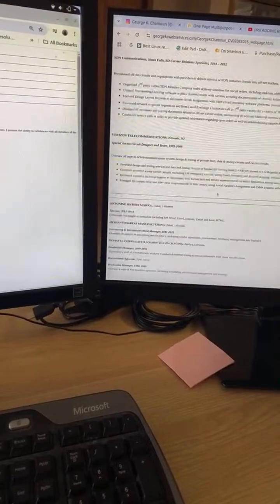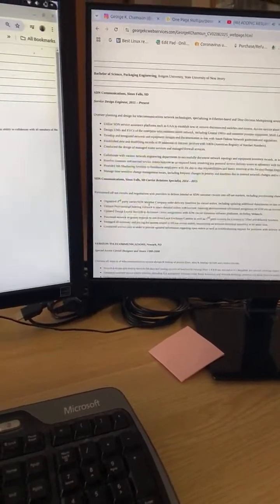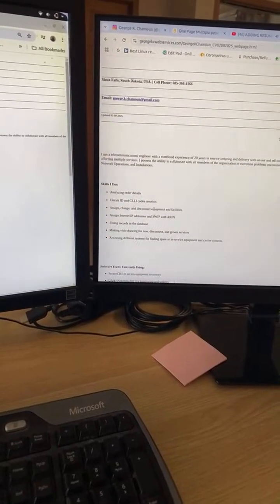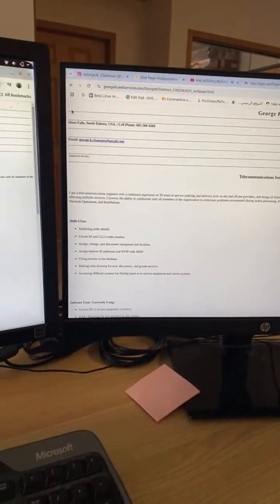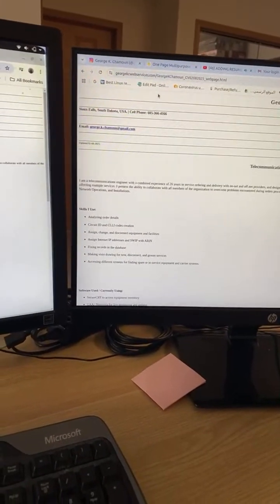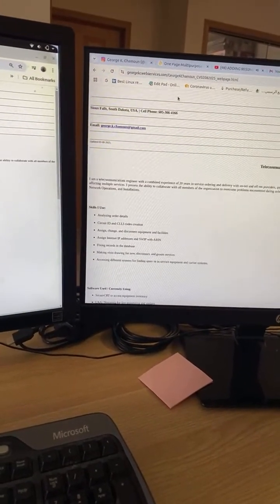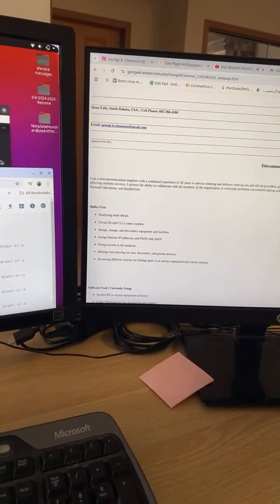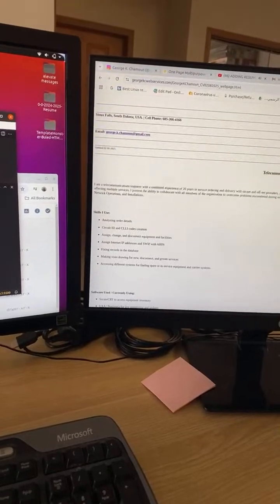I still have to make changes to it, but it doesn't look bad. You can read it, you know, because I changed it to HTML, and I still have to work on the formatting and make sure it looks okay on mobile. I don't know how it's going to look on mobile phones and on a tablet. So I have to make sure it looks good too.